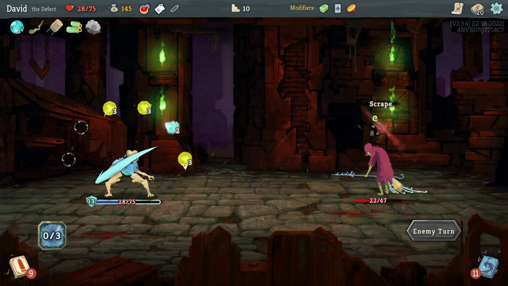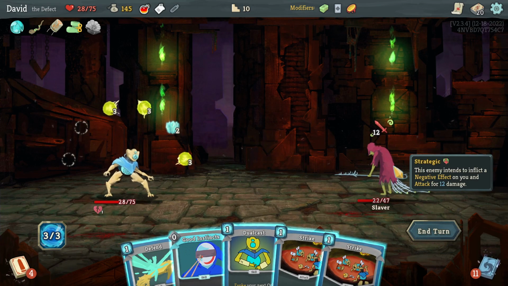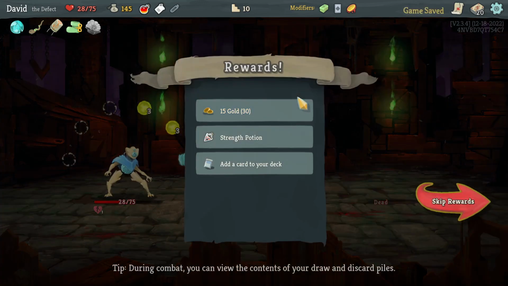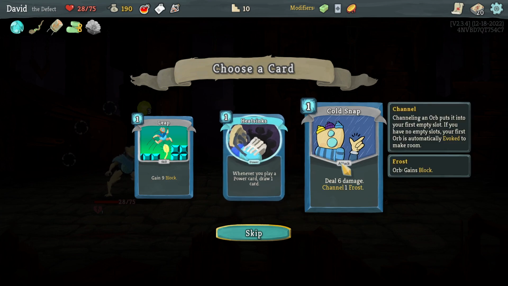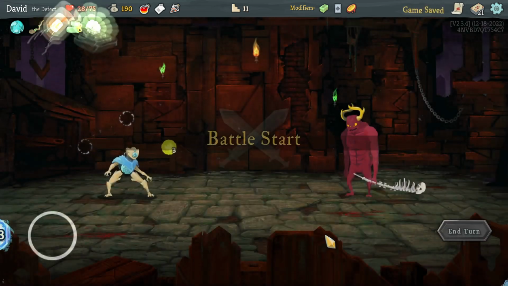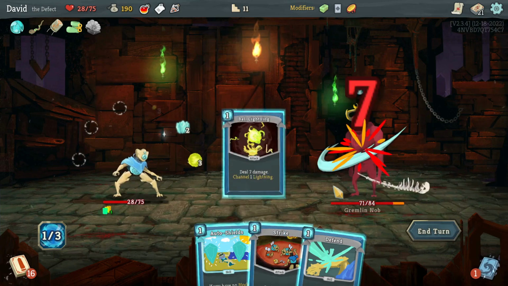Yeah, it really is Orb Tuesday. No, Orb Wednesday. My apologies, it's not actually Tuesday. Good old Orb Wednesday. Heat Sinks and Cold Snap. Cold Snap is more useful in Act 1. Especially if you're against things like this fellow.